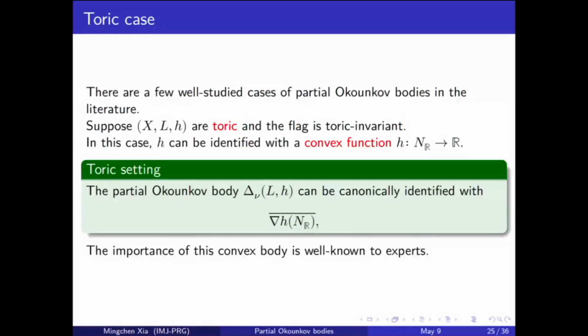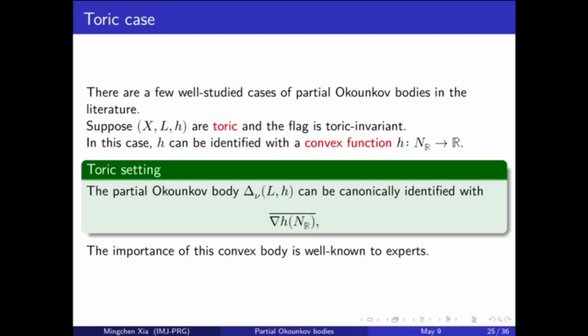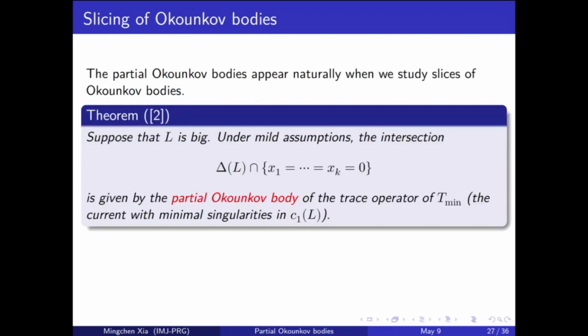There are also several other cases where the partial Okounkov bodies are essentially known, like in the case of filtered linear series, but I'll mention it a bit later on. Finally, something more exciting. Let's talk about some applications of these Okounkov bodies. There are applications in the theory of Okounkov bodies and also applications in other fields. It's pretty exciting that these seemingly arbitrary objects like the partial Okounkov bodies could find tremendous applications in different fields. The first result is about the slicing of Okounkov bodies. There are two different theorems proved in this direction.